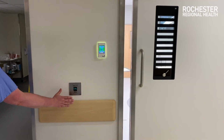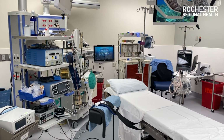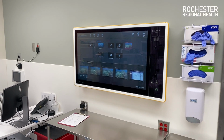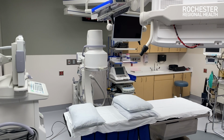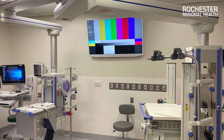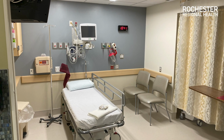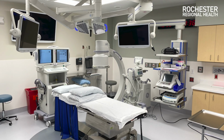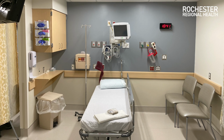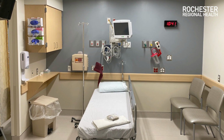Once in surgery, you will be in the care of experts working in some of the most comfortable and high-tech spaces in upstate New York, including 2 operating rooms equipped with brain lab technology, 2 ambulatory procedure rooms, and 2 endoscopy rooms. After your procedure, our team will bring you to our post-anesthesia recovery unit, or PACU. If you are having an outpatient procedure, you'll rest here until it's time for your ride home. If you're having a more extensive procedure, you'll rest here until we bring you to your hospital room.